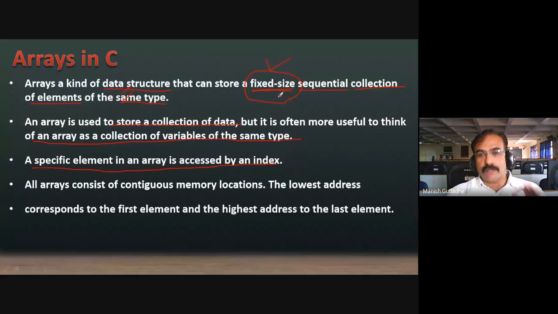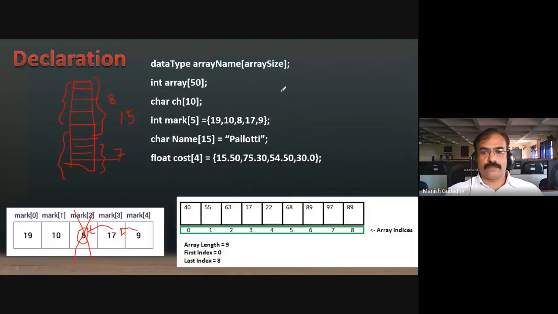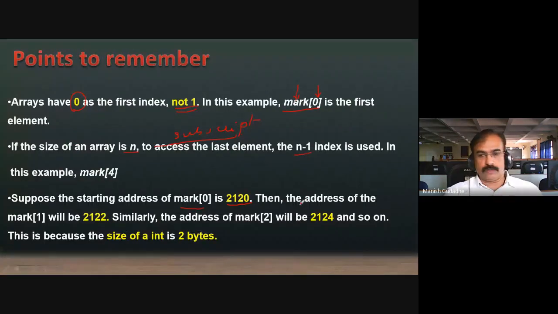It has to be of fixed size, then only this relative addressing is possible in contiguous memory locations. If it is not of fixed size, it will not be possible. That's why it is a fixed size sequential collection of elements.